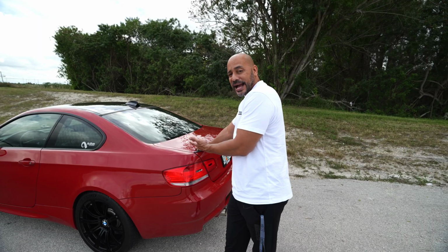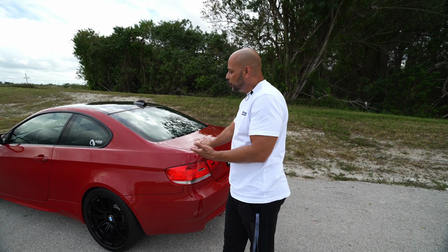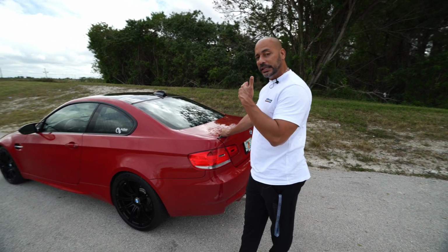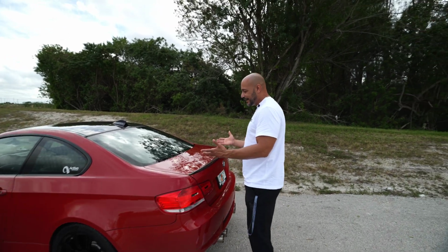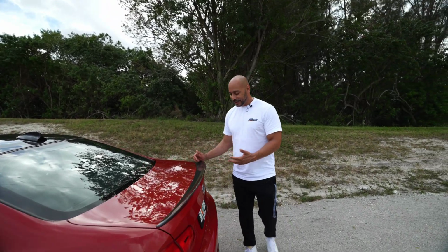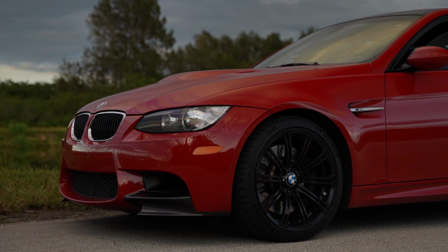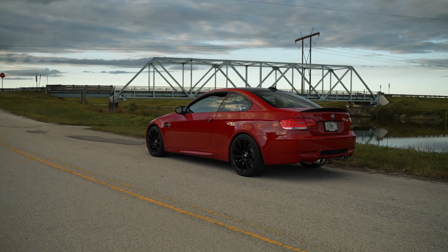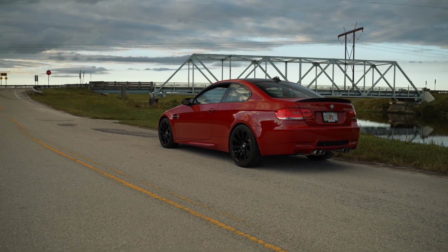Back in the day, you had iDrive, which is the double hump. This one doesn't have it. This is more of a purist car. This is more of a car that you spec thinking you're going to take this to the track one day. So this one is like a basic, right? You don't really see these too much, especially in Melbourne Red. This is just a very unique car, highly desired today because, once again, it was spec'd out so basic.